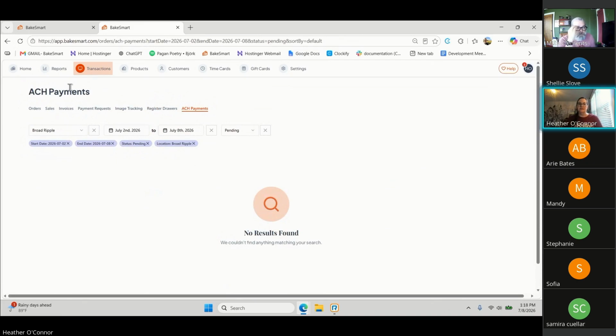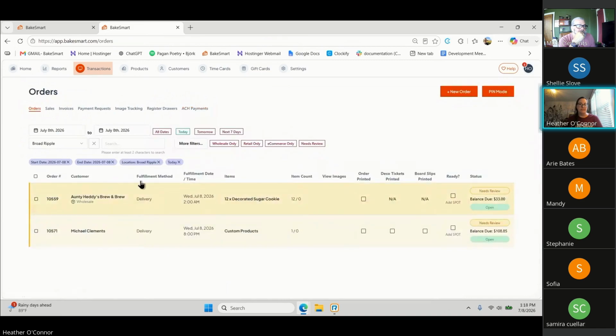Okay, so this tab here is doing a ton of work and telling you what's happening inside your store, what's happening with your money, and where all those different revenue streams are coming from. Okay, we've also added a new feature here, and some of you might have noticed on this orders tab that these boxes are yellow and it's saying needs review.